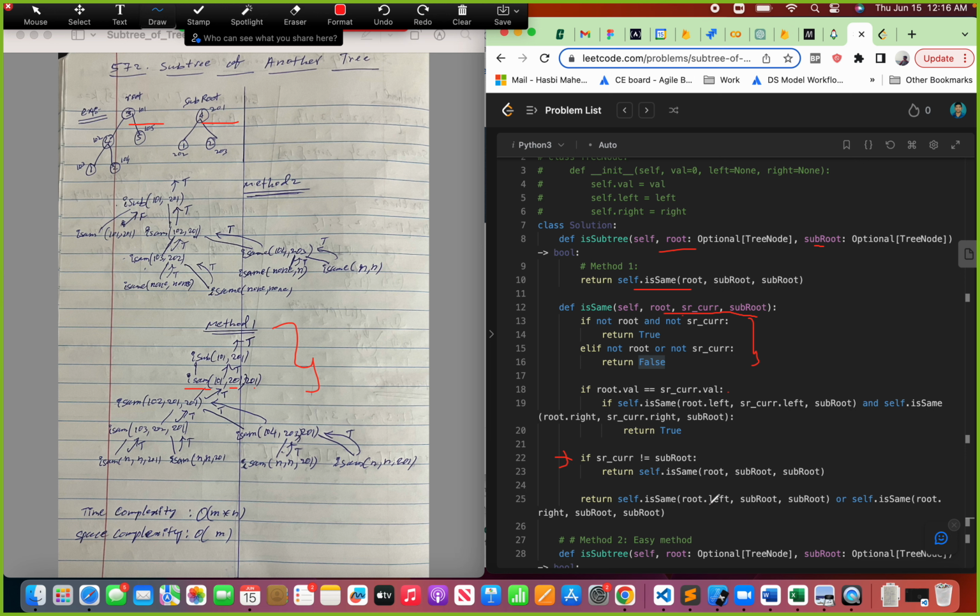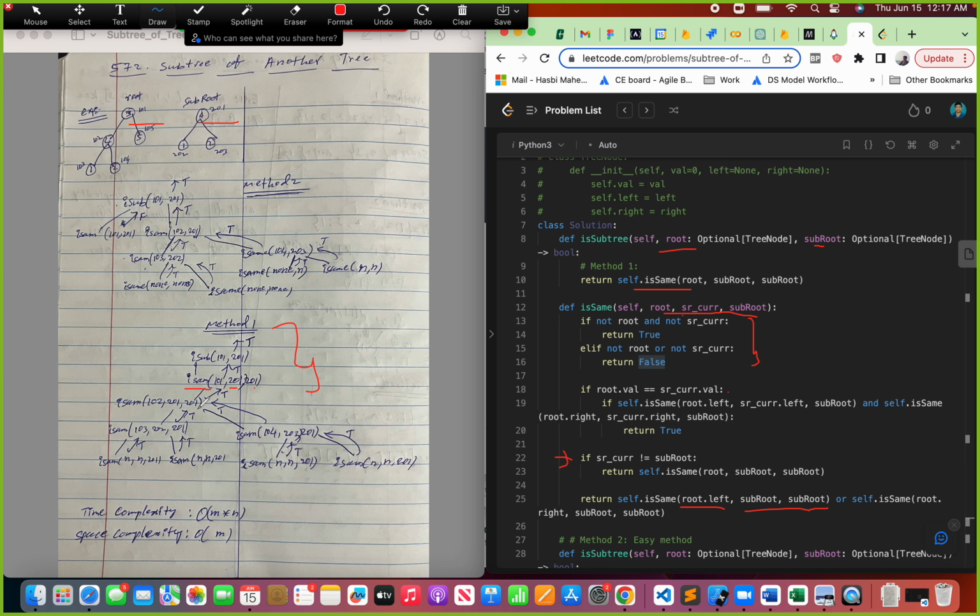We will pass root left because these both are not equal, so we will be comparing this with this again. We pass left of 101, which is 102, and these both we will be passing as subroots. So we will pass here 101 left, 102, 201, 201.